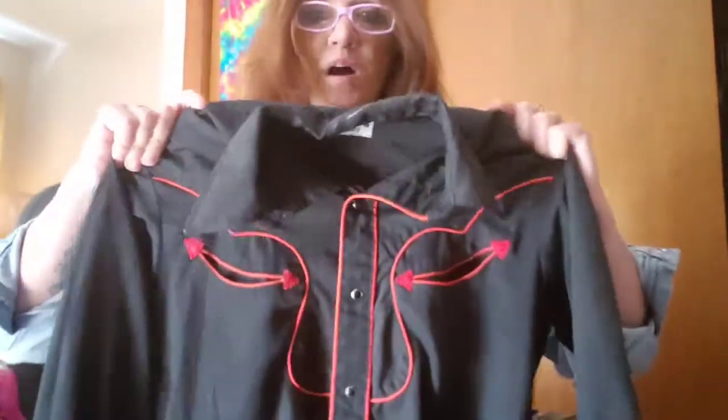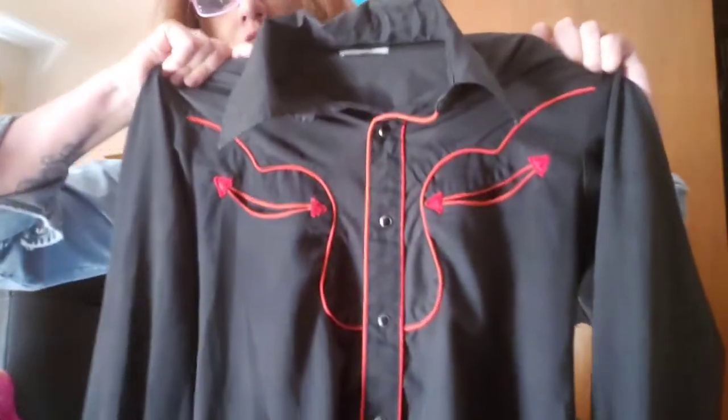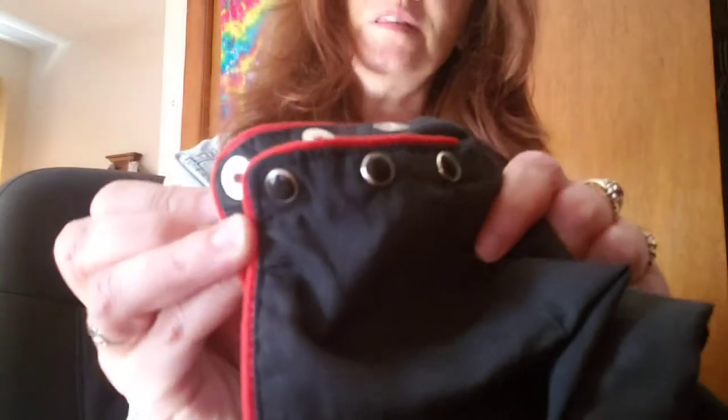My sales have been a little bit slow lately, more slower than last week. You can see a little bit of wear there at the collar, but nothing that's going to affect anybody from buying it. And I'm thinking I could probably get $50 to $100 for it — I'm hoping. And of course the three pearl snaps on the bottom. I love it. Such a nice shirt.